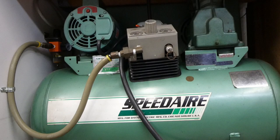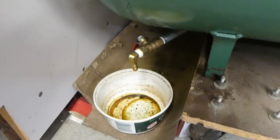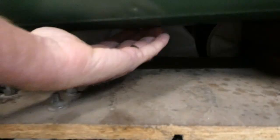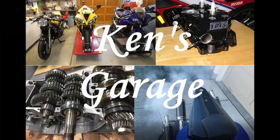I've had this air compressor for about 30 years, and I want to change the oil in it. I've done it once before, maybe twice. But lately when I've been letting the water out of it, you can tell there's a little bit of oil mixed in there, and if I take my hand like so, there's oil coming out somewhere.